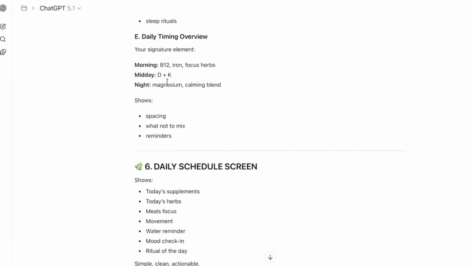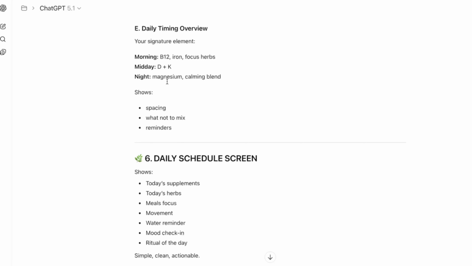the iron to stay in your blood, which is why it's important to notate that this is something that you take in the morning. And then your focus herbs, so your ashwagandha, your maca root, your lion's mane, you want to take all these in the morning because they have a long lasting effect throughout the day. And if you take it too close to bedtime, you may not want to go to sleep. And then D K is great midday because that's when we absorb the most sunlight. And then at night, we have magnesium and a calming herbal blend like lemon balm and chamomile. So magnesium as well is also really great to take at night because it helps you go to sleep. So you don't want to take those too early in the day.